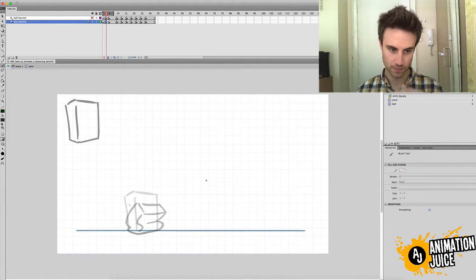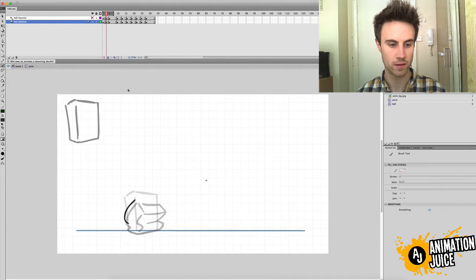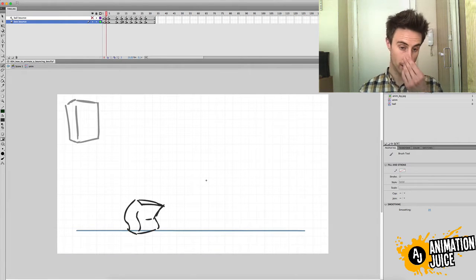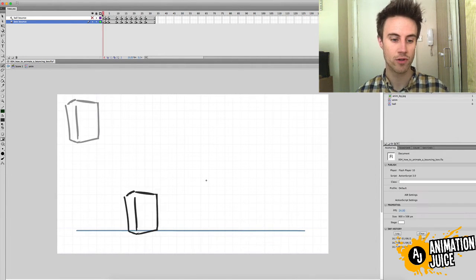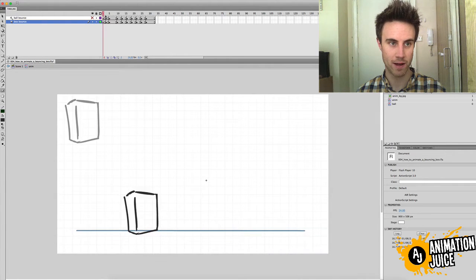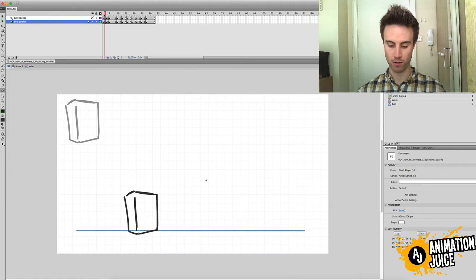And I'm just gonna draw quite loosely what this box might look like as it's deforming. And this is going to be quite loose. You can always tidy it up later, just keep it loose, and at this point we're just trying to get the motion happening. Now I'm going to spend a lot of time just dragging back between these first. Now to me that's already feeling like the top half of the box is coming down too quickly.